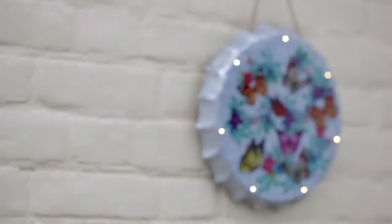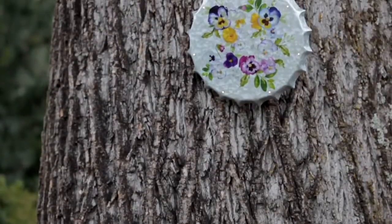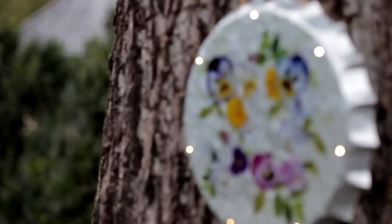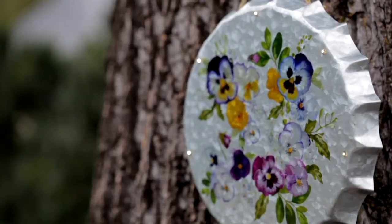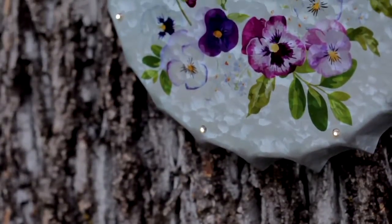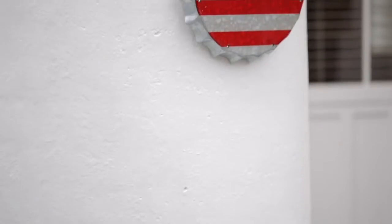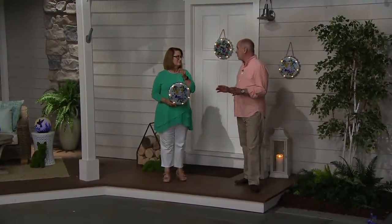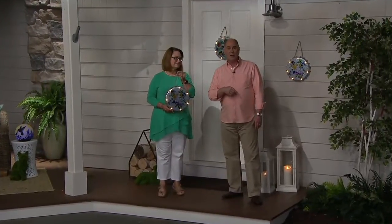I love that this has a very narrow profile — it's just a little over an inch. So if you have one of those narrow spaces like a door where you have a screen door or a storm door, you can put that in there. I need to point out our American flag bottle cap is gone — sold out and I cannot get it back in. Sadly, that means I can't even get it back in for next year. It's gone.